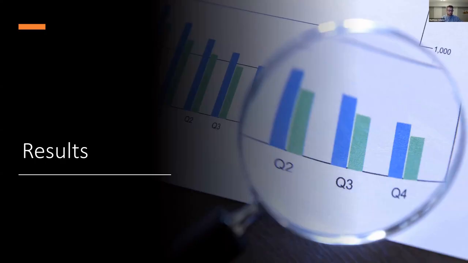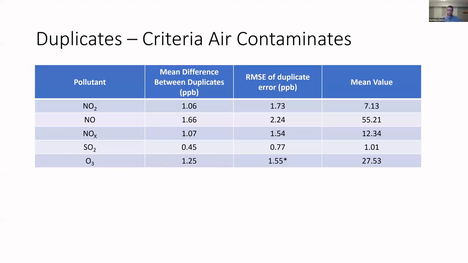So now the part you're probably most interested in, why you're here. What did we find? When we looked at our sampling, and this is probably most interesting to the hardcore scientists in the room, we found really good replication between our samples. When we placed 2 of our monitors in different locations, we saw very little difference in those measurements, which is important when we're thinking about quality control and quality assurance. So really good there for most of our monitoring, and it was just good support.